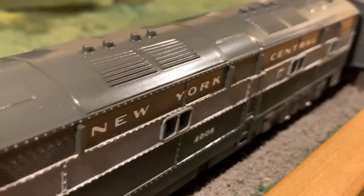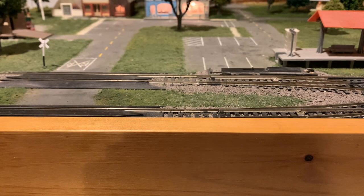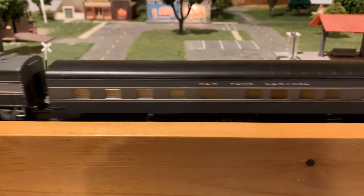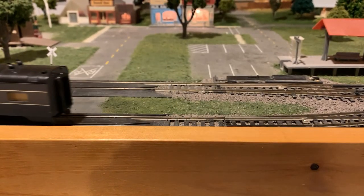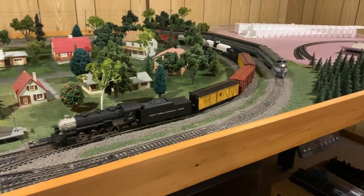Now the running quality, as long as you get it tuned right as you've seen, is very smooth. Some of those wheel insulators weren't exactly made perfectly, so that can definitely cause some wobble. So when that happens, you can do like I did and turn some new insulators to replace the original ones, and that can help with the performance. Or the other option would be to replace the wheels with new ones that do turn perfectly.